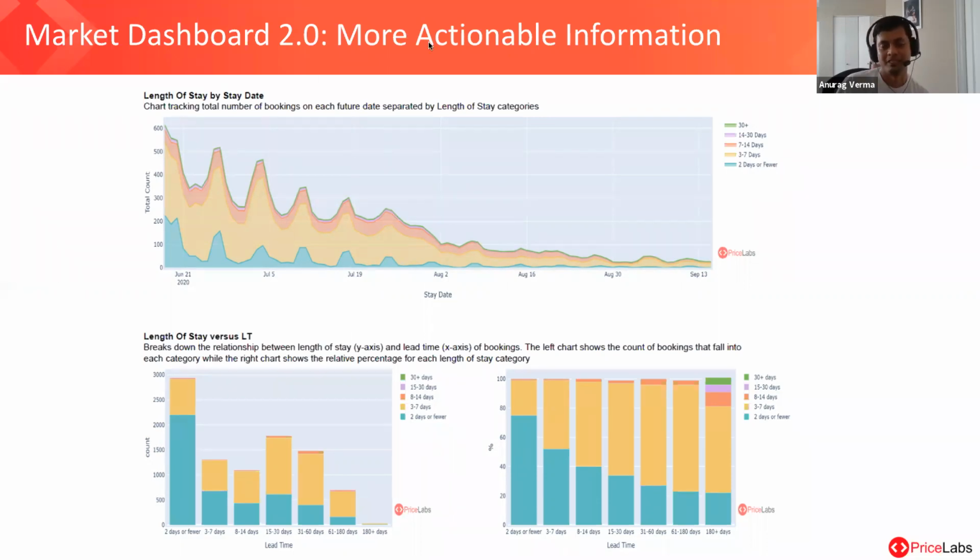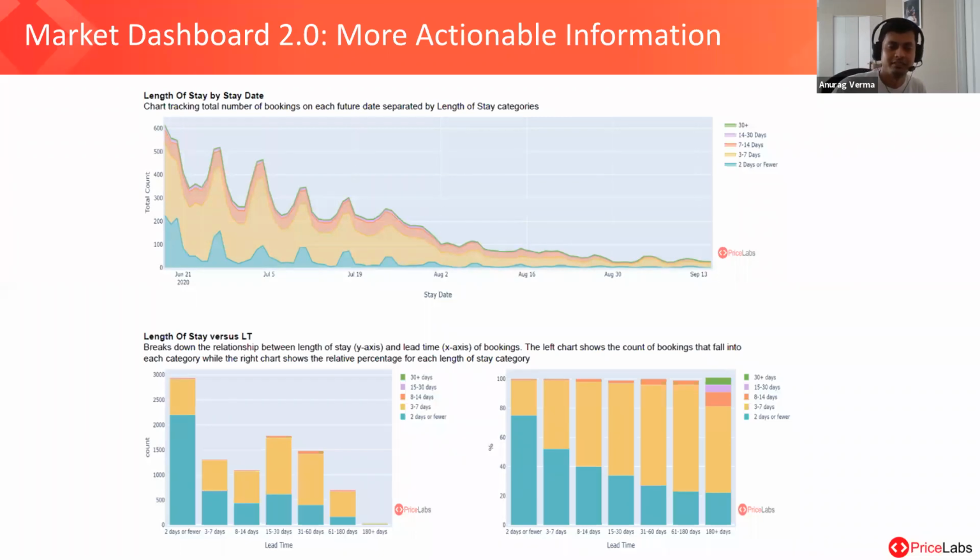So if everybody is booking 7-night stays for a big holiday, maybe you should have 7-night minimums, because if you have a 4-night minimum and somebody books a 4-night stay, then you're potentially foregoing revenue for the dates around it. The bottom charts are more useful for setting cascading minimum stay policies.